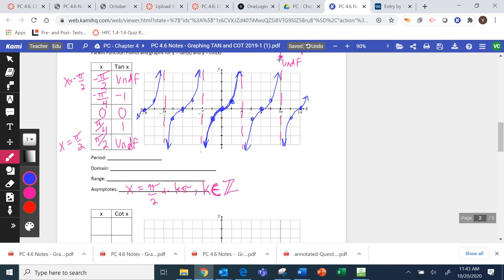So this is just tangent. Our period we talked about on the front page, one full cycle is pi. That's the parent function. From there, it'll just change. The domain, the same way we did the domain with the asymptotes with secant and cosecant, is going to be similar. You cannot write it in interval notation, so we're going to write it in set notation. The domain is everything except it cannot equal the asymptotes. So once I know my asymptotes, then I say my domain is not equal to those asymptotes.